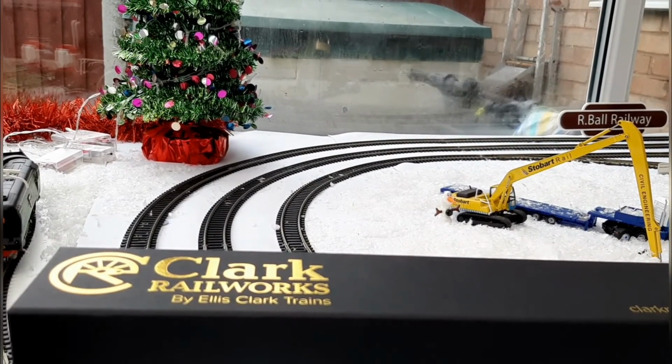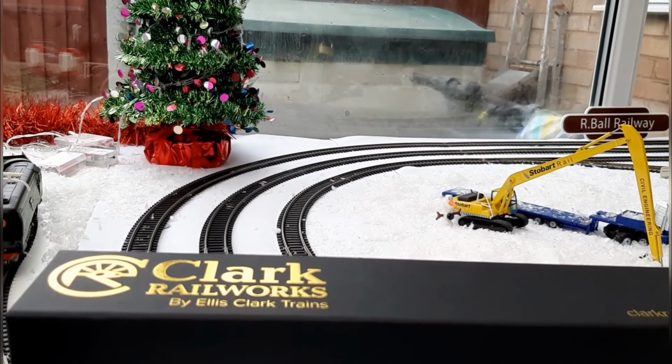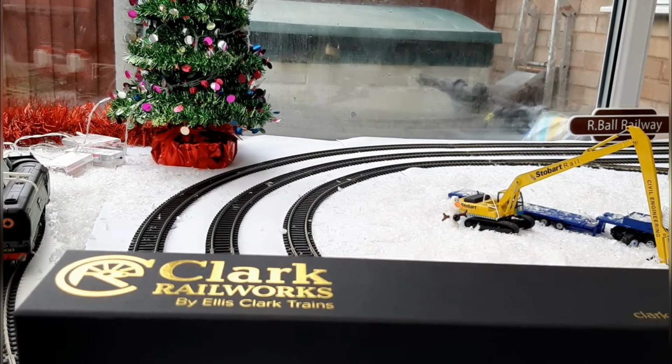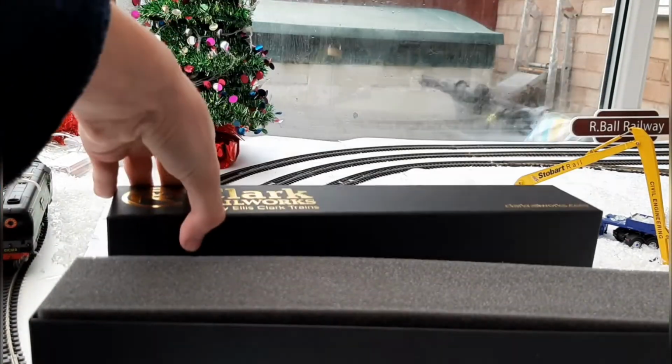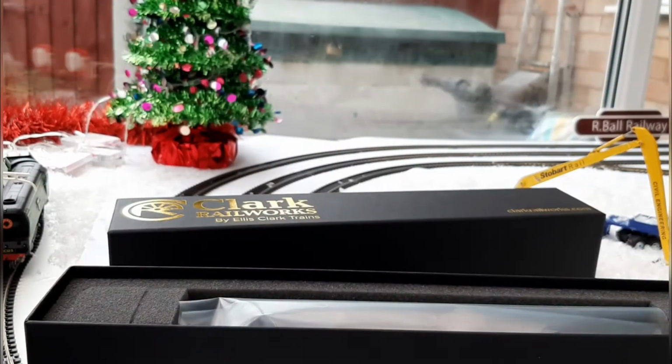By the way, I would just like to say it's absolutely freezing in here in the conservatory, and there's no heating on at the minute, so I am shivering. Well, not really, it's not that bad, but here you go.